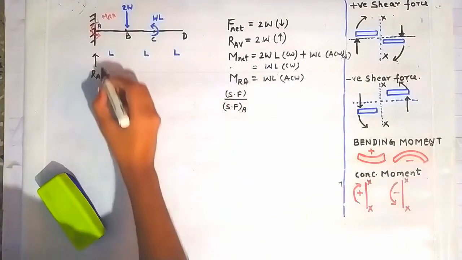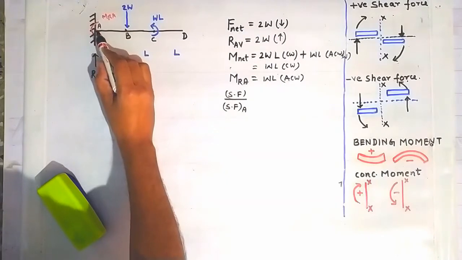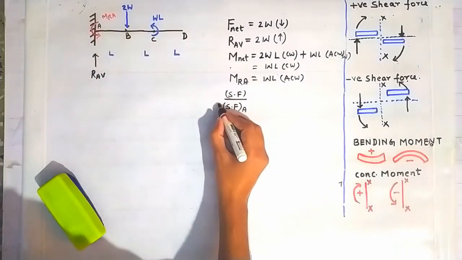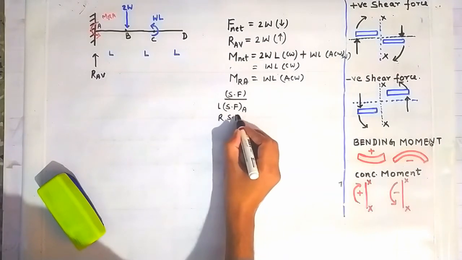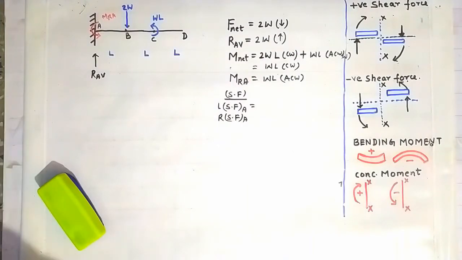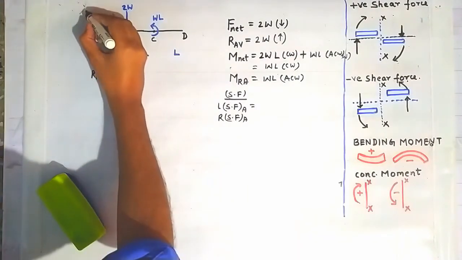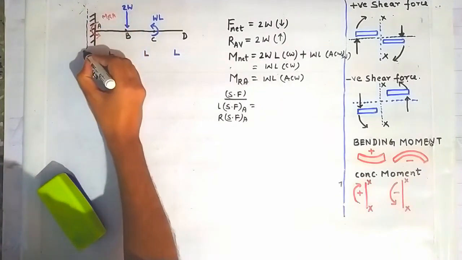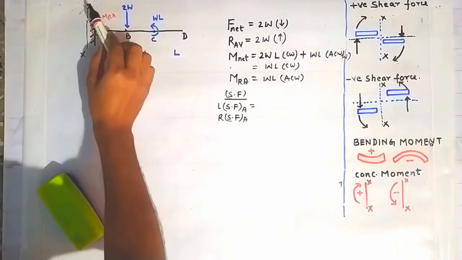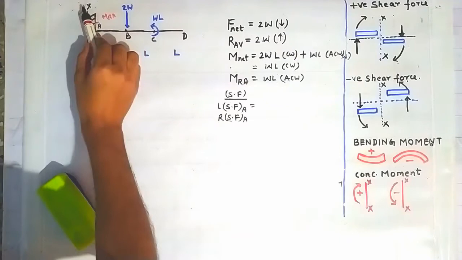Okay, now because a concentrated load is acting at this point A, that's why the shear force will change from the left side of the point A to the right side of the point A. So we have to calculate the shear force on the left side of the point A and on the right side of the point A separately. Now let us take the shear force on the left side of the point A. So for that we have to draw a section on the left side of this point A. Suppose this is the section drawn on the left side of this point A. Now we know that according to the definition of the shear force, the shear force at any section is the summation of all the forces either on the left of the section or on the right of the section.